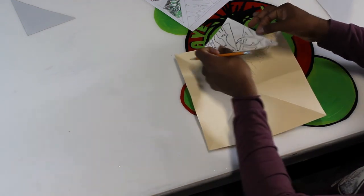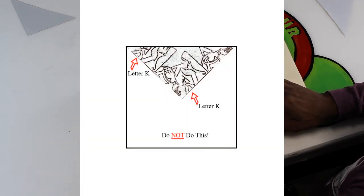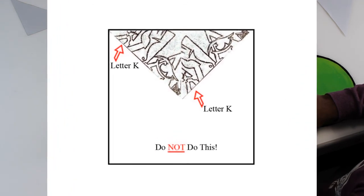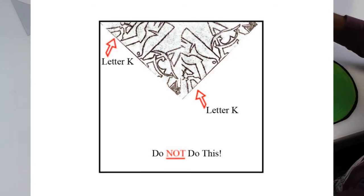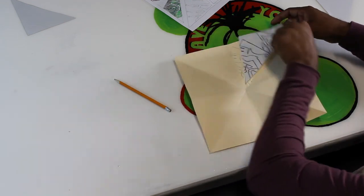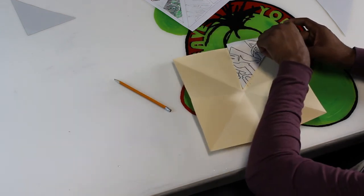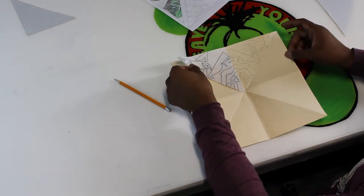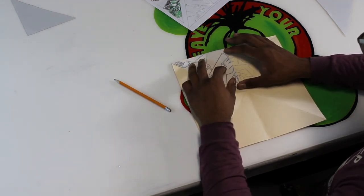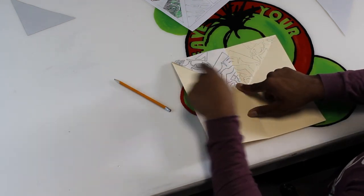Face, I could rotate it and it would fit. But if I rotate it, my letters do not line up. My R right here should be lined up with my R right here, but it's not. So make sure that your letters are lining up. When I take this off, I'm going to flip it. These are lines of symmetry. If you have a line of symmetry, it should be reflected onto the other side. So you have to flip it. Do not rotate it. Now you can see that my R's line up with each other.